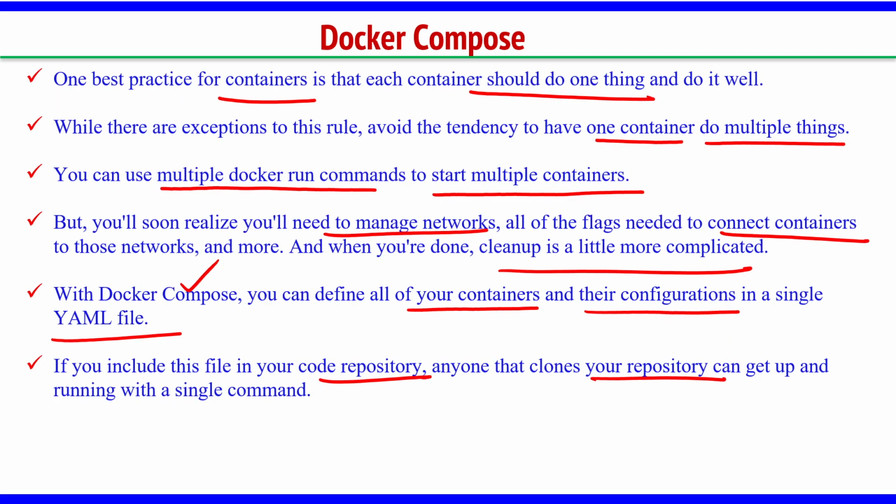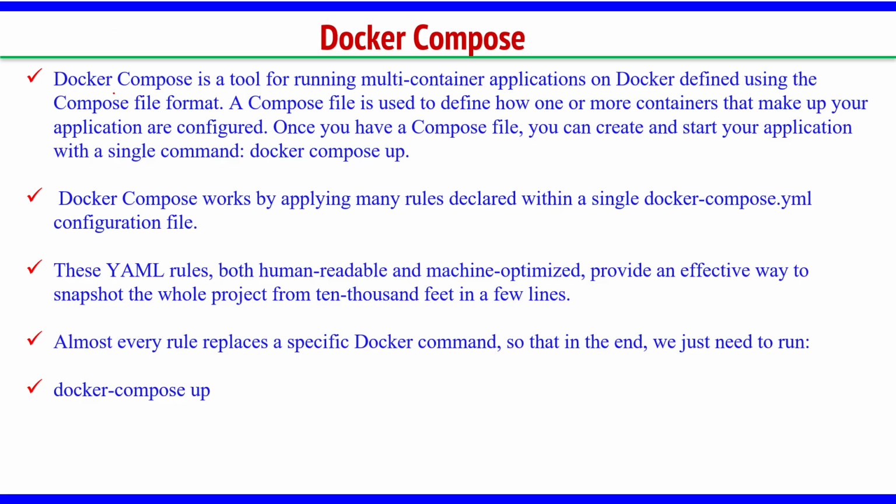So, let us understand more about this. Docker Compose is a tool for running multi-container applications. For a project, if you have multiple containers, we have to use Docker Compose. It works on Docker, defined using the compose file format. A compose file is used to define how one or more containers that make up your application are configured. It is a YAML file. The compose file is a YAML file.